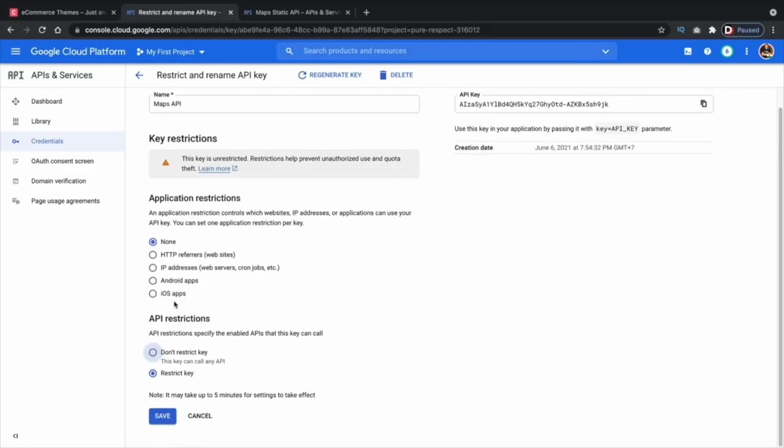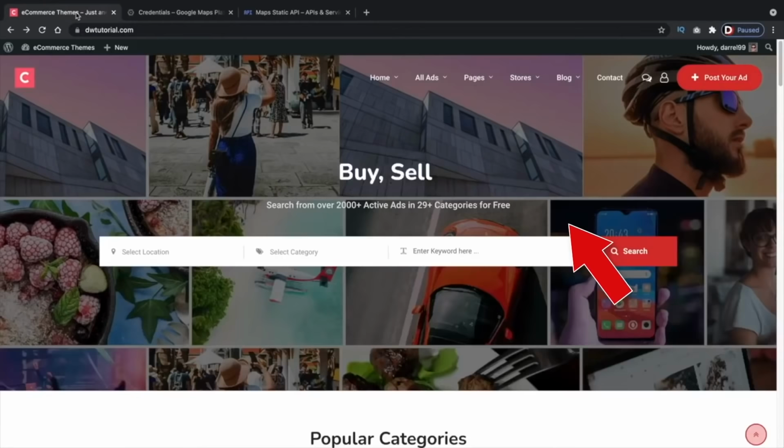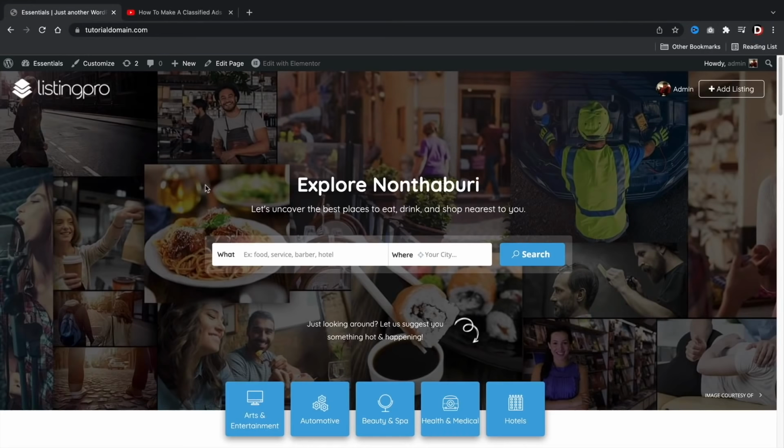Now you guys also need to make sure that you have a credit card linked to this account, because if you get an error saying this is for development purposes only, that's because your billing information is not correct. So they do recognize that you have to have a valid credit card in order to use the service. All right, so now that you guys have your API key, let me show you guys where to place it.